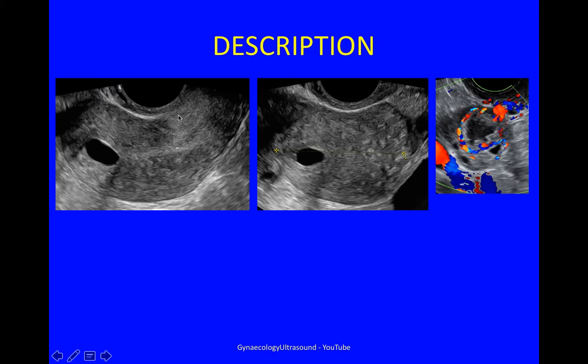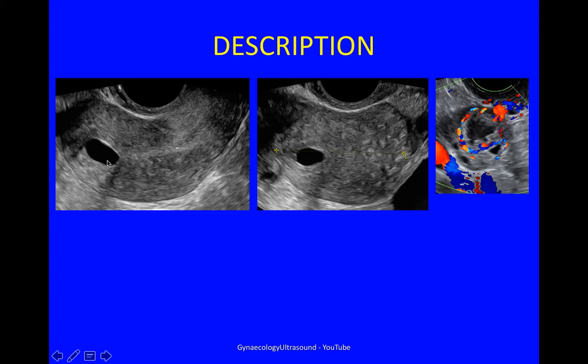This is a longitudinal view of the uterus. There is the probe. This is the anterior fornix. Anterior wall of cervix, anterior wall uterus, fundus, posterior wall of the uterus, posterior cervix. You can't quite see all of the cervix there. This is the cervical canal, and this is where the endometrial cavity would be.